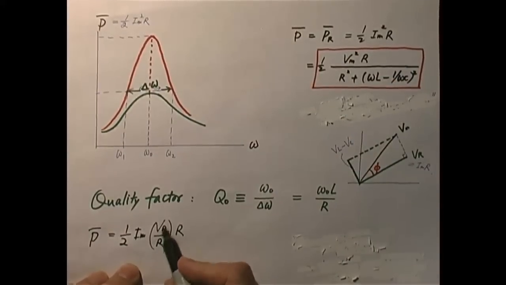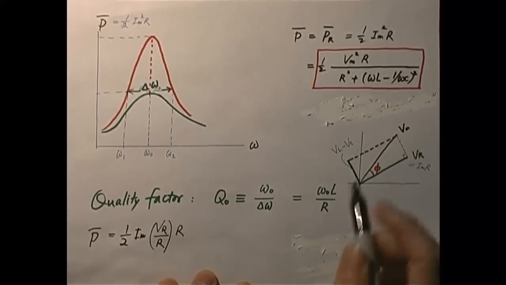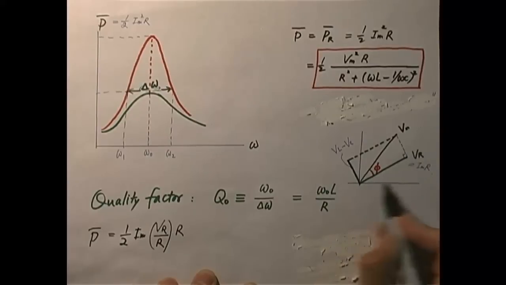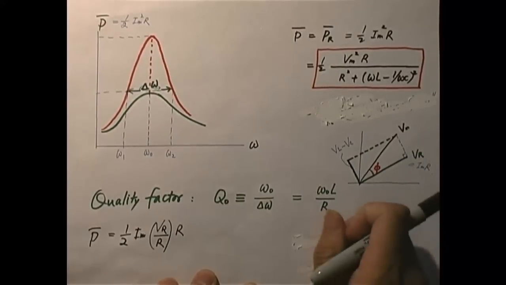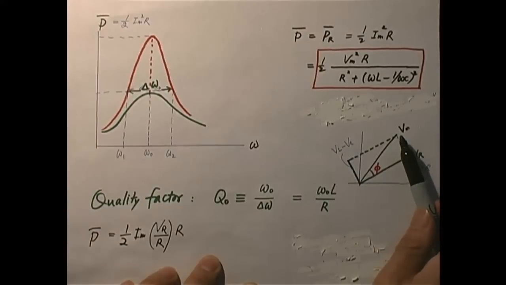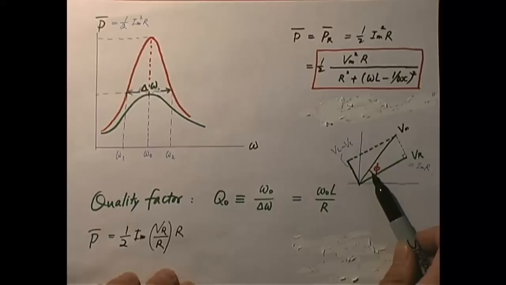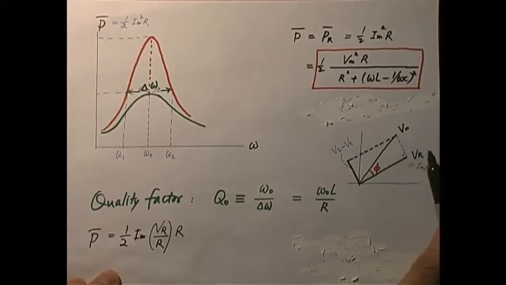But this VR, the amplitude of the voltage across the resistor, I can find from the phasor diagram that we used before. You recall from the phasor diagram, here is the VR phasor, and here is the sum of the VL and VC phasor. The magnitude is VL minus VC. You add them all together, you get the phasor for the EMF. And you know there is an angle phi between them, the phase angle, and therefore VR is just equal to Vm times cosine phi.